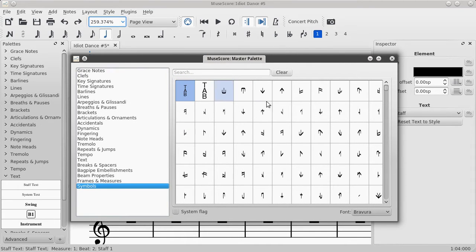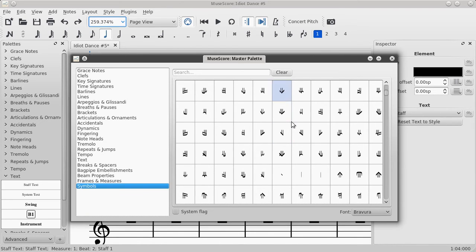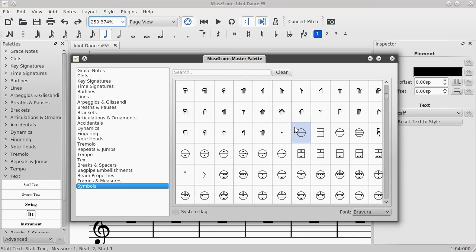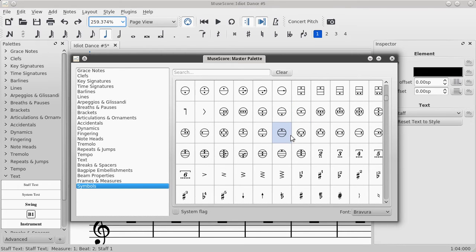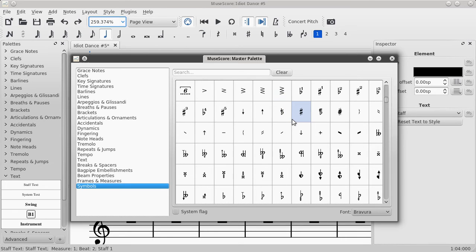And you can see there is a lot in this palette. We're going to have to scroll through here to find the accidentals that we want. So let's scroll past these Hebrew letters. Can't be right. Scroll past the Death Stars. No, that can't be right either. The lightning bolts. I don't know what most of this stuff is, to be honest.